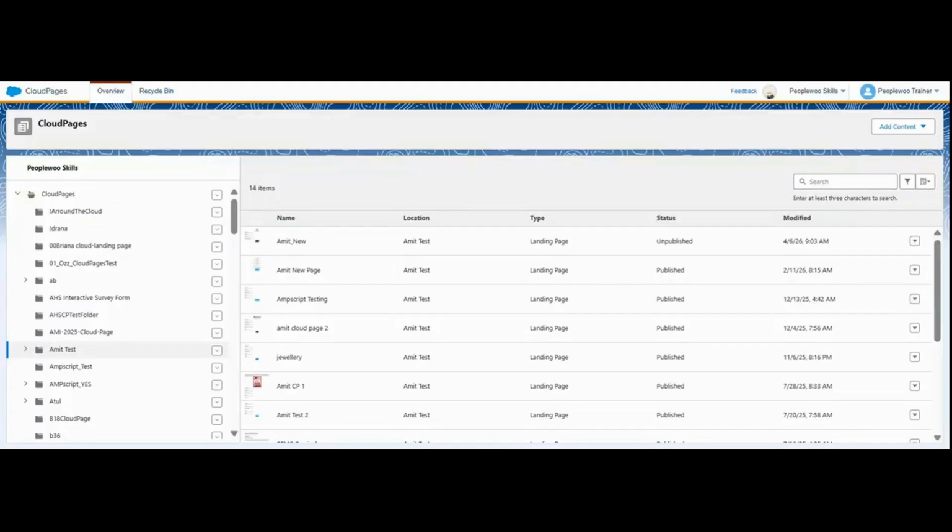Now, how can you create a microsite? Let me give you an idea. Create 4 or 5 pages: a thank you page, a smart capture form, all those pages. And you have the CTA button option, right? When you use that CTA button, instead of giving a random URL, use the URL of another cloud page. That's how you can connect multiple cloud pages. So that's the idea I'm giving.